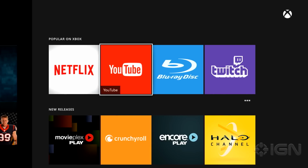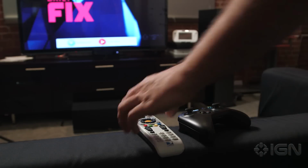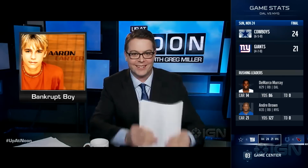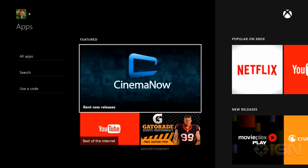Despite needing to dig into the interface to get at what you want, it's certainly worth it. What this console can do in addition to playing games is delightful. You can watch live TV through it, access your collection of media files, including MKVs, from a DLNA-compatible device, thumb drive, or external hard drive, keep up with your favorite sports teams via detailed stats and real-time updates during games, and consume TV shows and movies from a variety of popular services like Netflix, Hulu Plus, and Crunchyroll, among others.